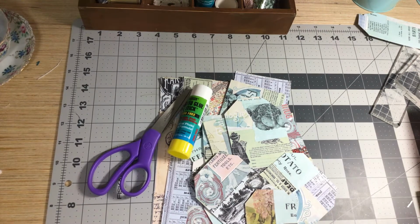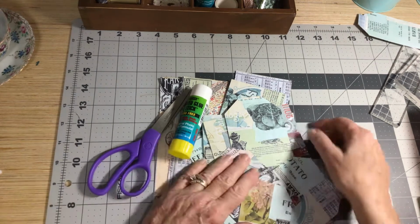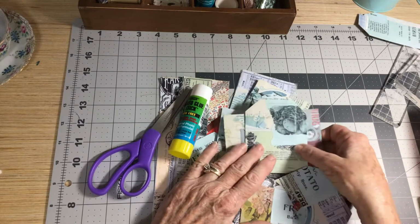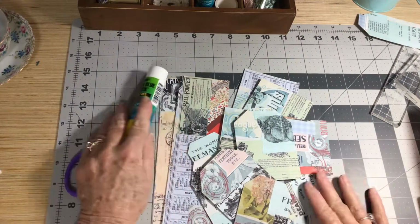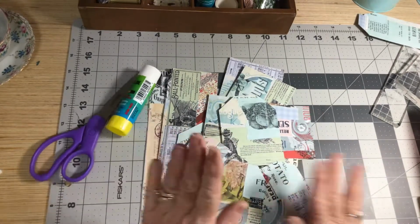Excuse me, the pollen down here is terrible. Our oak trees are putting out, and it's just, every time I walk my dog, I get all choked up. But oh, and the ones of you that watched my last video, he went to puppy school yesterday, and he did awesome. He's a smart little feller, kind of stubborn, but he's getting it. So anyway, I just wanted to share this with you, and I hope you try it.